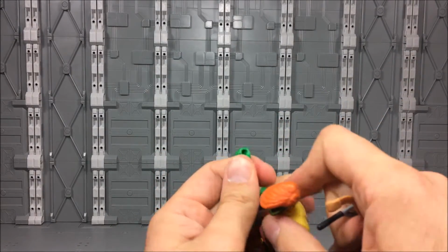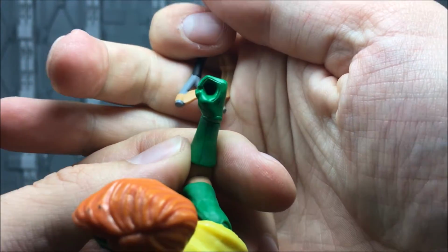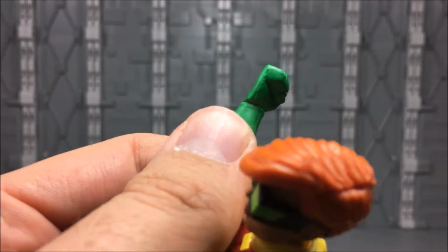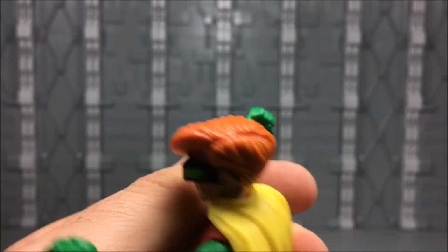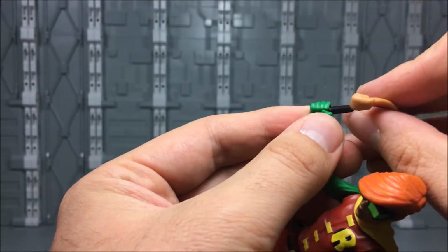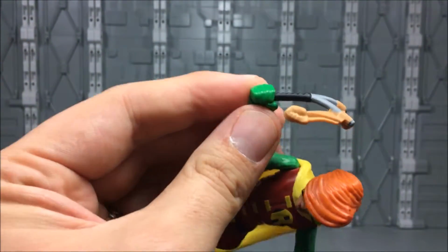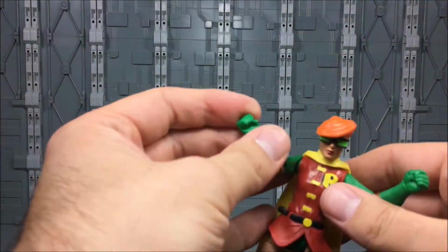Weird thing about her hand, though, to hold it, is that if you can see, it is not drilled all the way through. So on the bottom, you've just got a big puff of nothing, because it seems like they meant to drill it through but didn't. So the Sling Shot goes in maybe about that far and stops. So, typical Mattel.